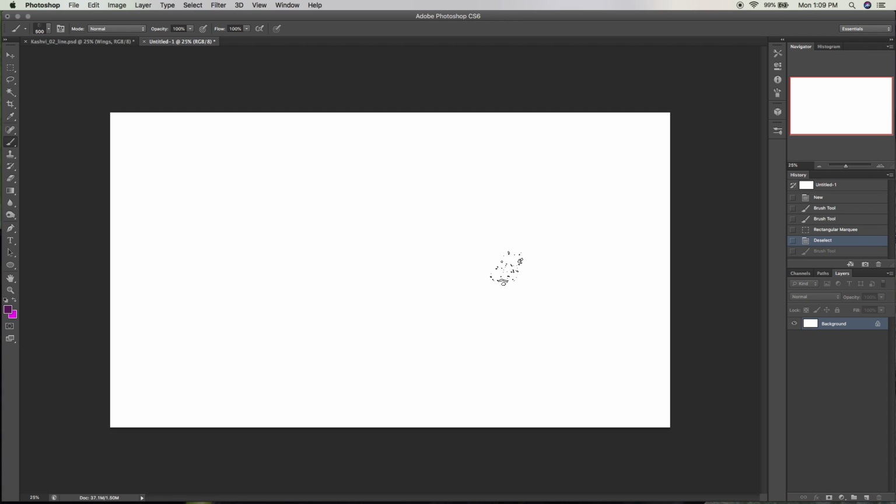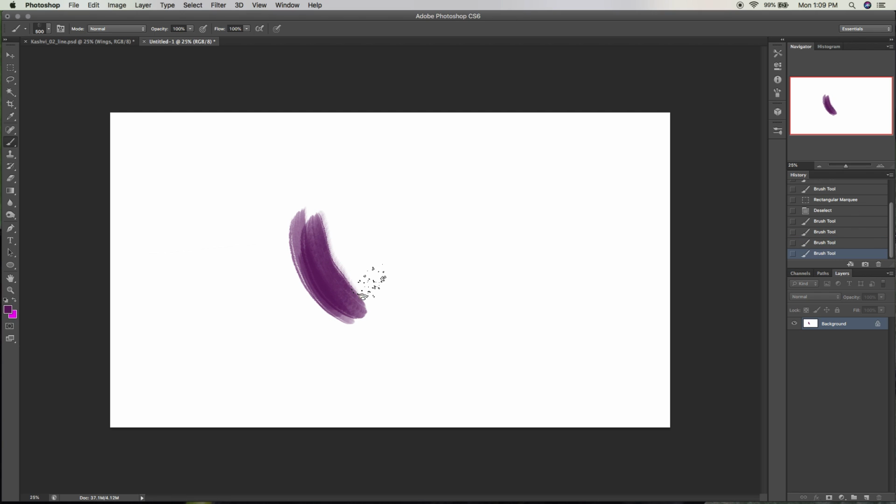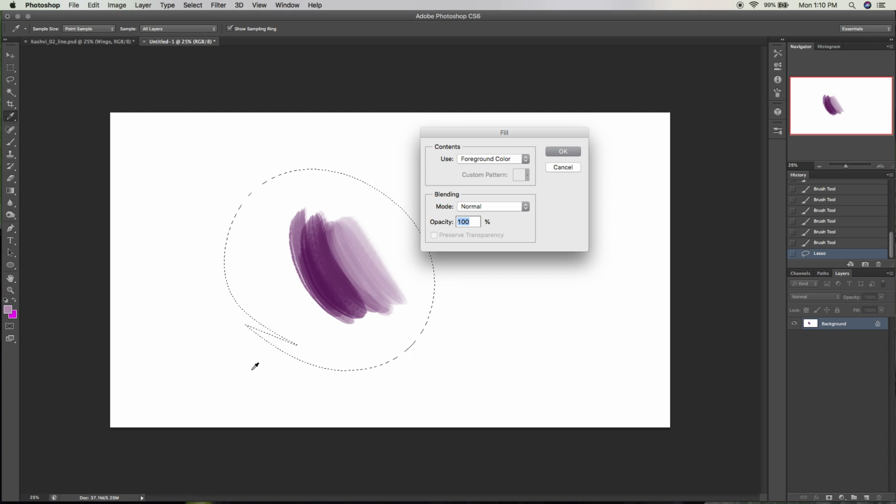Because I use a brush that has a lot of texture to it, if you want to blend something like this, you want to blend this section a little bit better. What you have to do is hit Alt while you're in your brush, and you can color pick. So hit Alt, click on whatever color you want, let go, and then you have that color. You want some white in there, just click that, a little bit of that. It's probably one of the best things I've ever used in Photoshop, the Alt while in the brush.